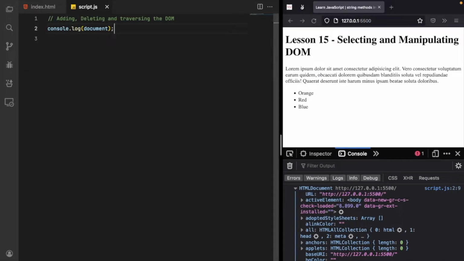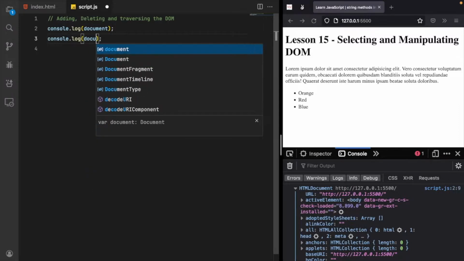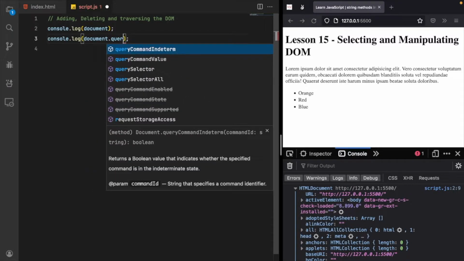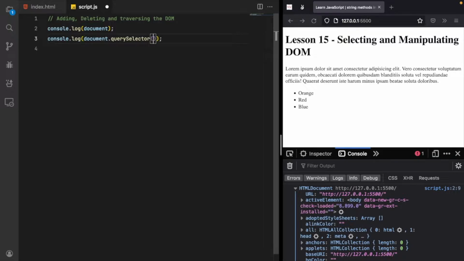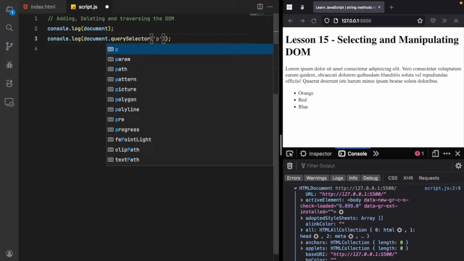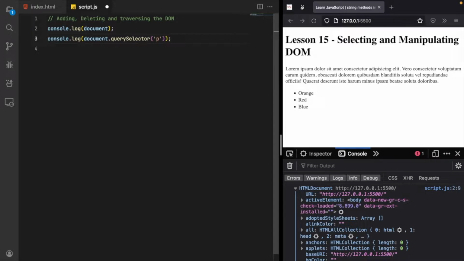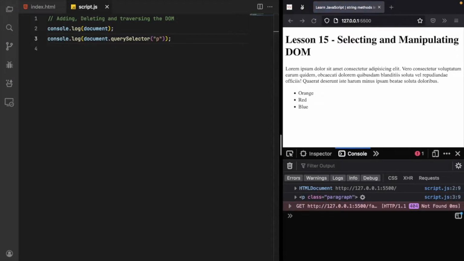Now let's try to select an element on the website by using a method called querySelector. We can do that in this way. Let's simply log this as well. document.querySelector. Now let's simply use p, which stands for paragraph. As you can see here, we just got the output p, which is nothing but the paragraph with a class paragraph. As we hover over this, we can clearly see that this paragraph is selected.